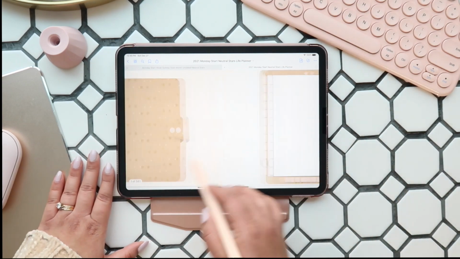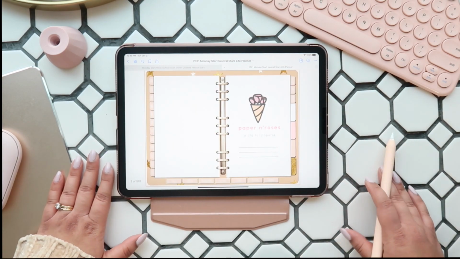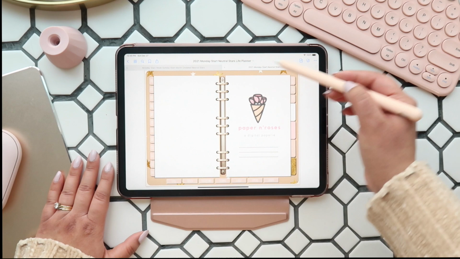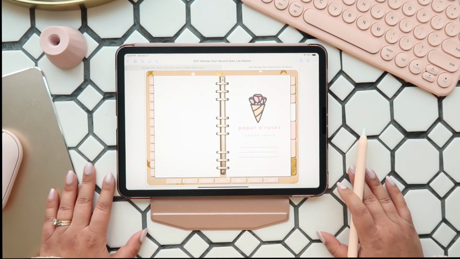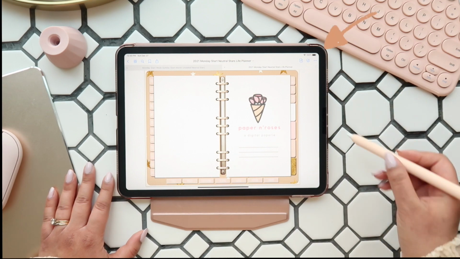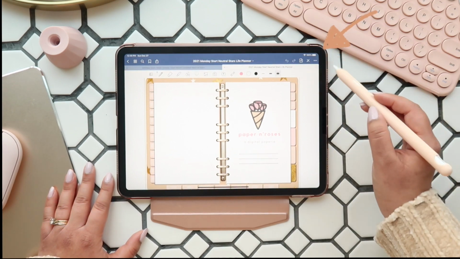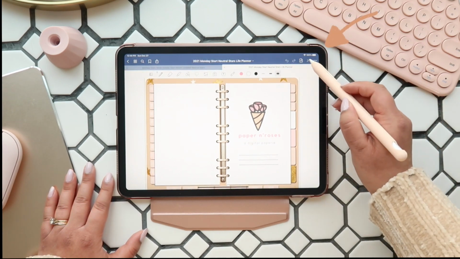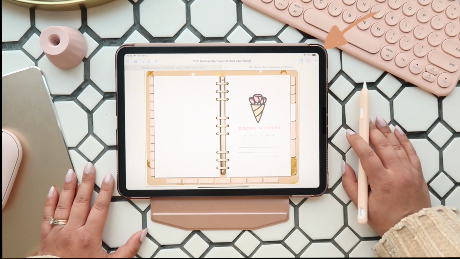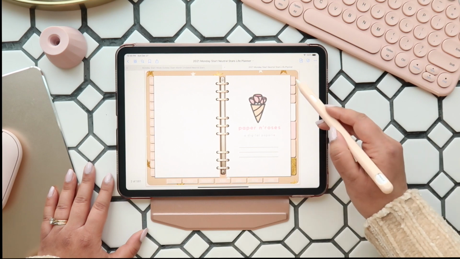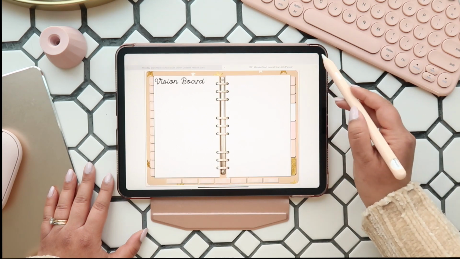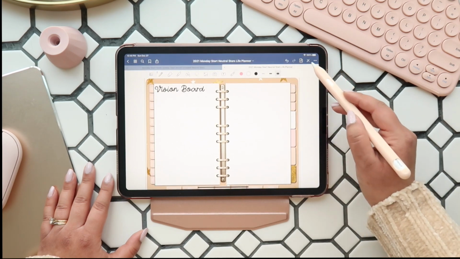Here's the planner. To open it, you just want to swipe to the left like you're turning a page. You'll notice that there are tabs on the sides of the planner and buttons running along the bottom. These tabs and buttons are all clickable. To use the tabs, you'll need to make sure your annotation tools are off. Just click on this button in the top right-hand corner of the screen, and your top bar will go from blue to gray. Now you know your tools are off, and your tabs and buttons will be fully functional. If you have your tools on, they won't be clickable.